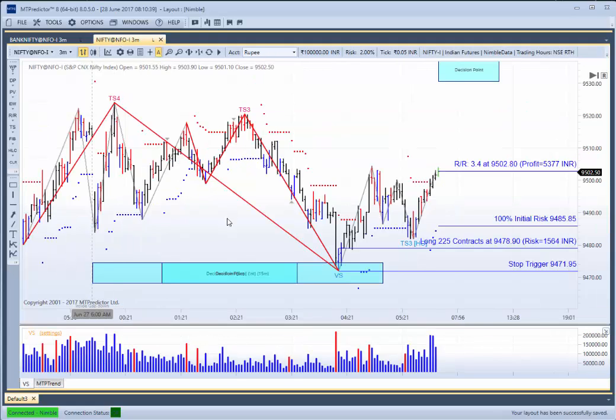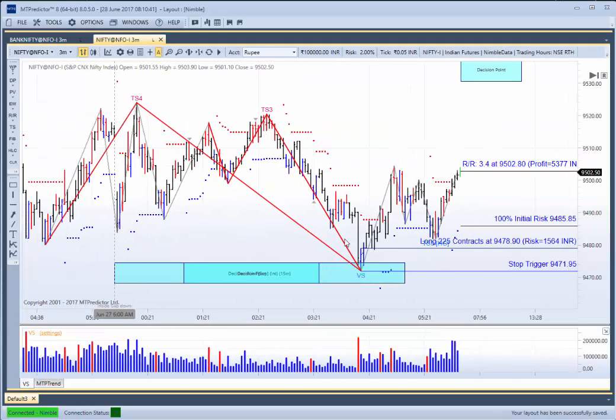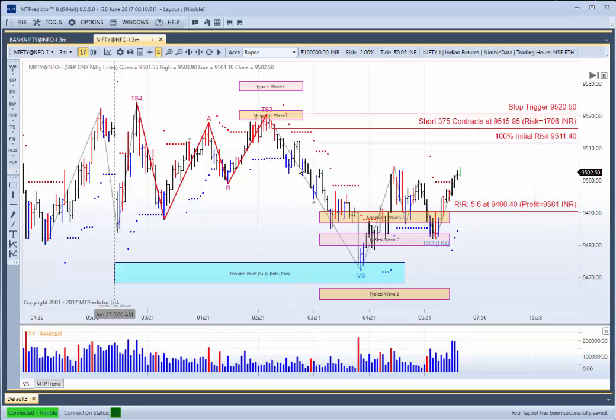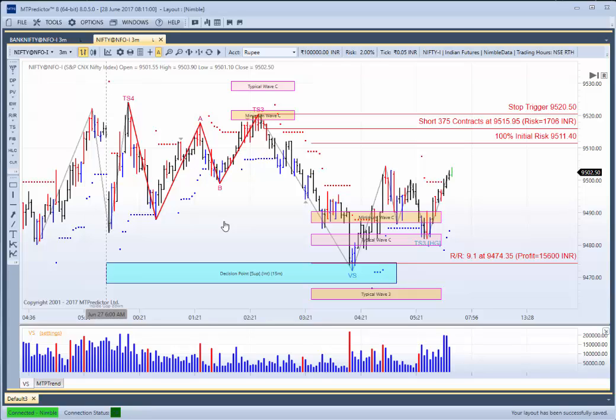So there were some trades on the Bank Nifty, but overall the pattern wasn't quite so clear as on the Nifty itself, where we had some picture perfect trades, including nailing the low of the day there with our 15-minute DP support zone. And the best trade of the day was off that sell setup into either the first target or potentially down into the higher time frame support zone for a very nice profitable day. So a good example of how MTPredictor did today on the 3-minute Nifty, which is June the 28th.